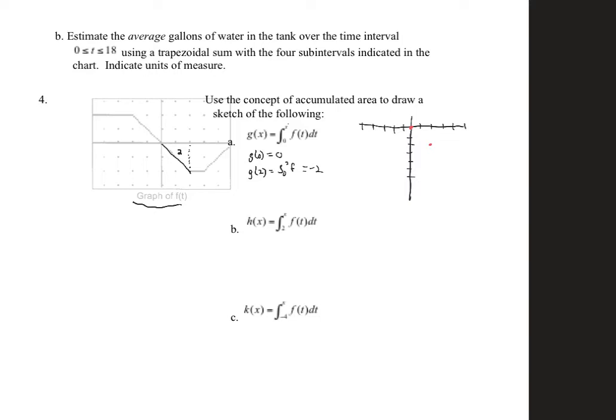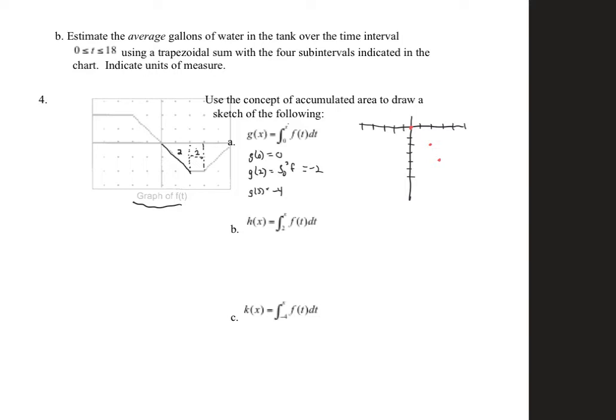Then we're going to look at if we go to, say, g of 3. So g of 3, we're going to get that negative 2 that we got. And then we have another, that's going to be a 2 by 1. So that part there is going to be another 2. So together, that's going to be the negative 2 plus another negative 2 is a negative 4. So at 3, we're going to be at negative 4.